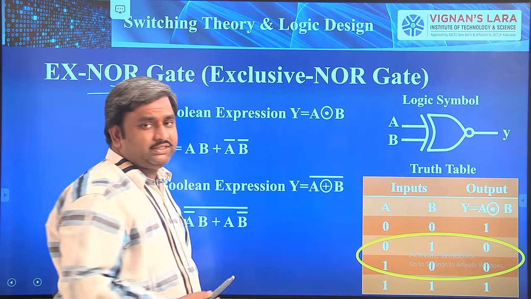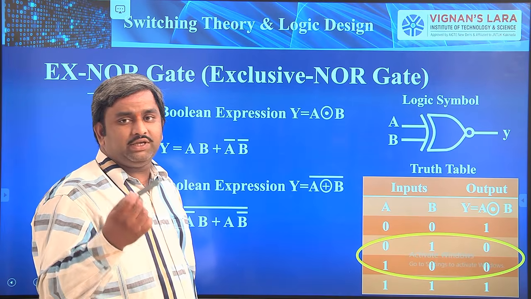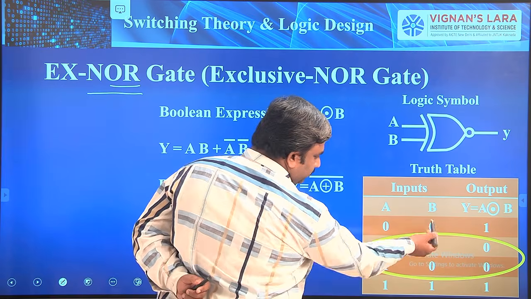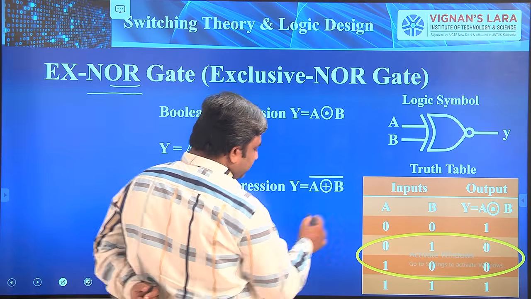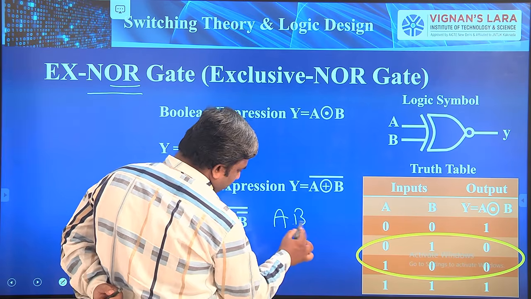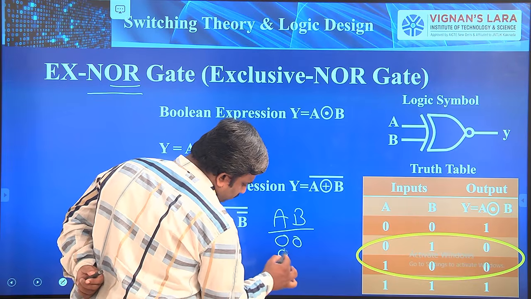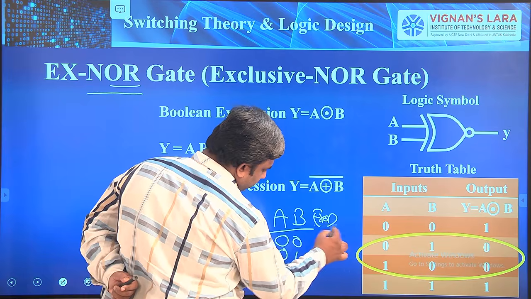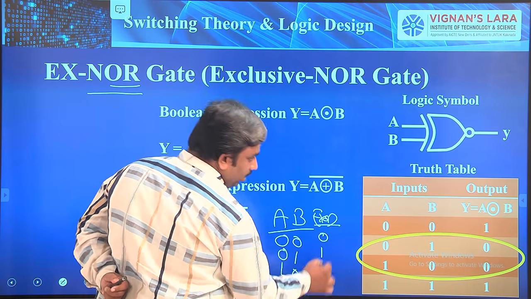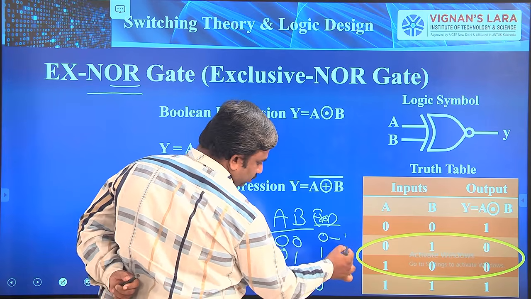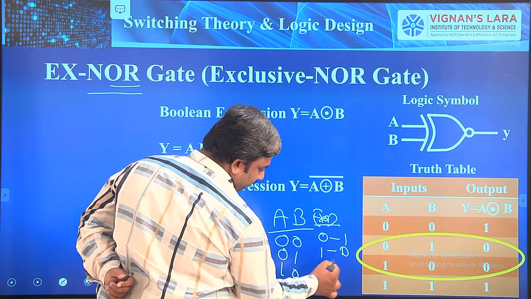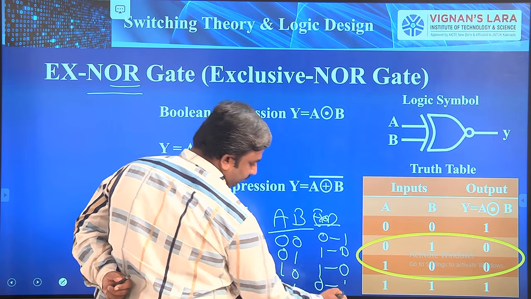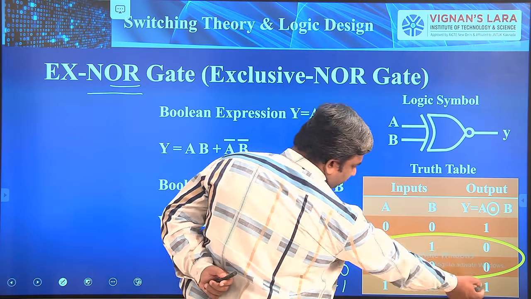Actually, what is the XOR operation? XOR operation is, if both inputs are same, output is equal to 0. That is, we have AB combinations 00, 01, 10, 11. For XOR, that is equal to 0 1 1 0. Now coming to the XNOR, reverse this one. 0 is converted to 1, 1 is converted to 0, so we get 1 0 0 1. The same thing I have represented here.